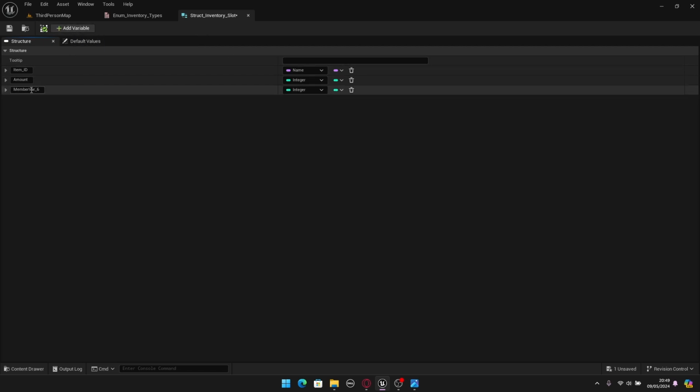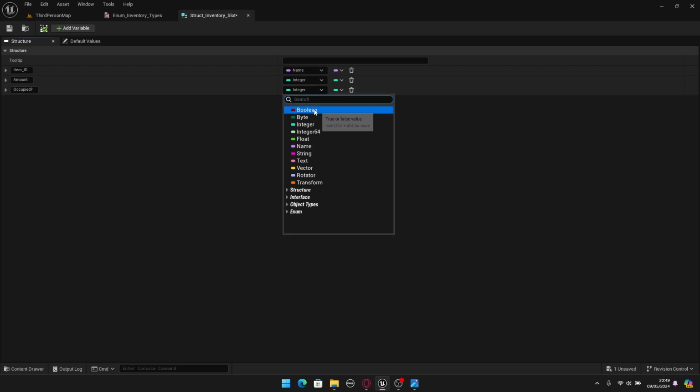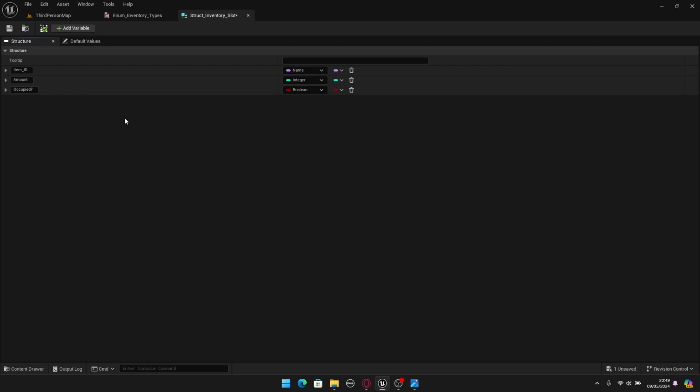Let's add another one for occupied. So let me name occupied here. There you go. And this of course is a boolean. This is just a helper variable for us to easily know if this slot is occupied or not. Let's add another variable for the actor class. So let's name this actor class.